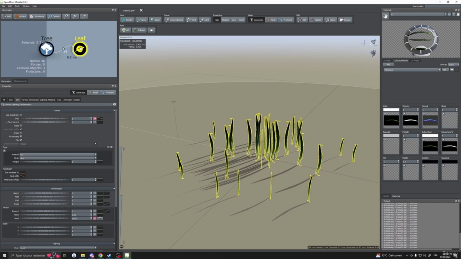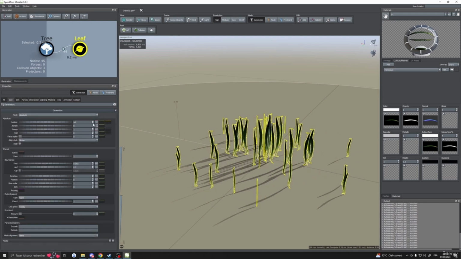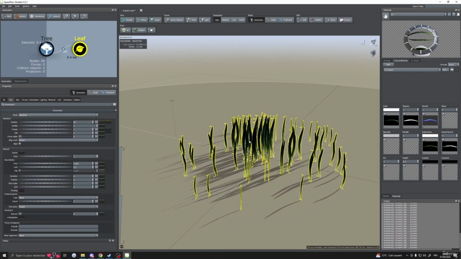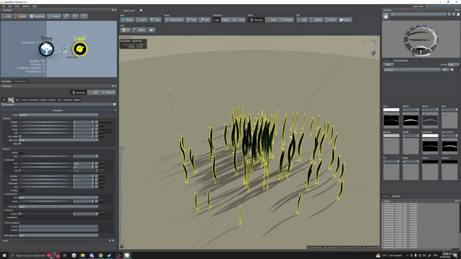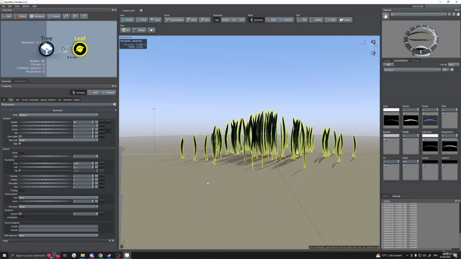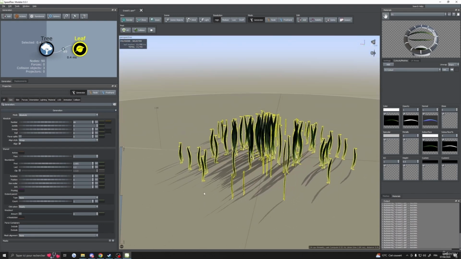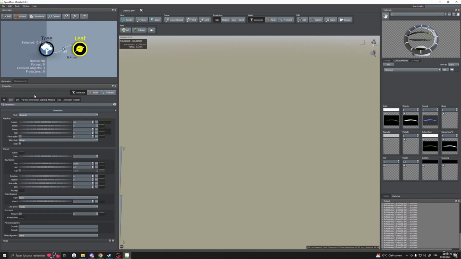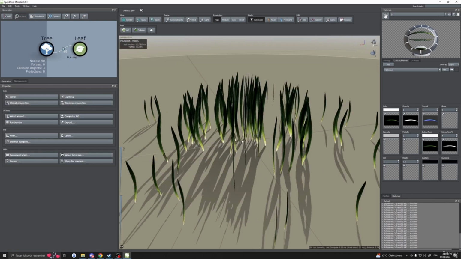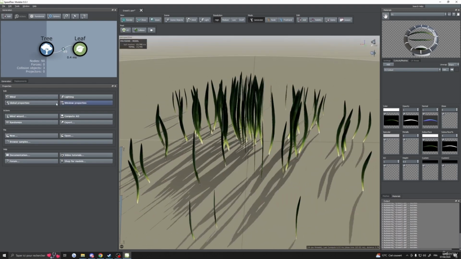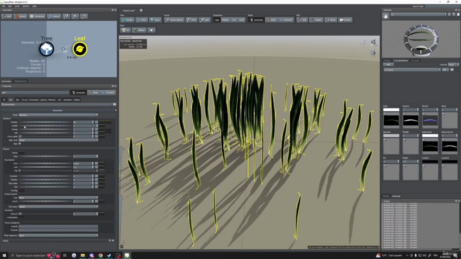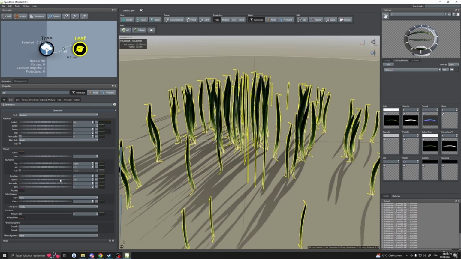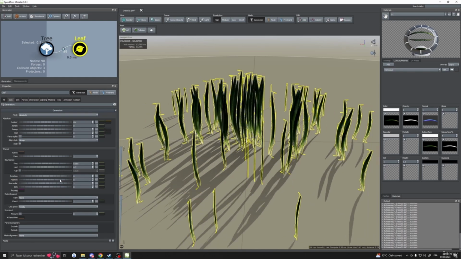Now I maybe want to go back in generation, and I maybe want to increase this amount to something like this. Okay, so now I maybe want to have more variation to this. So I'm gonna click on generation, double click to go back to the leaf, and in here I actually want to change the position a bit.